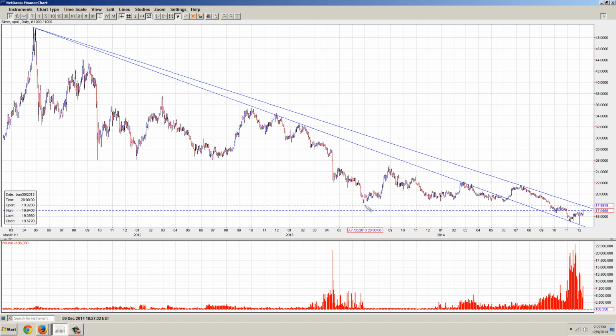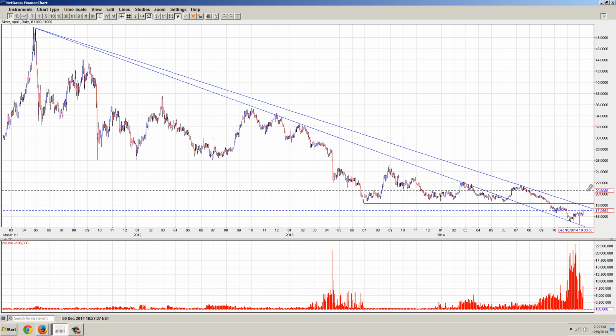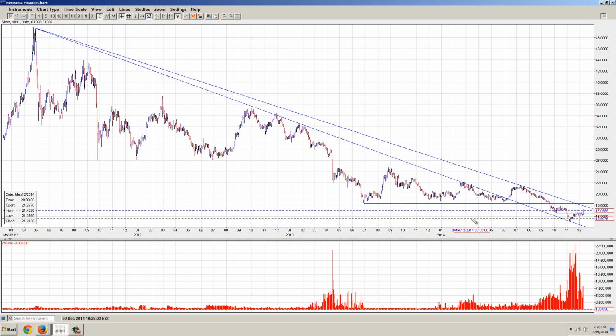You can also see that we're up to a very important resistance line as of today, and we'll get to today's action when we zoom in closer. But you can see that the resistance that we reached was this line here. The upcoming resistance is all the way up here at 18, which matches closely that long-term downtrend line. So we're working on testing this resistance. That's not going to be nearly as significant as the resistance that we have around the 18 price.